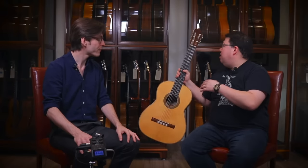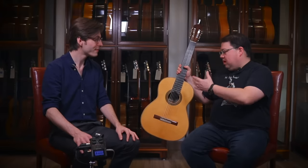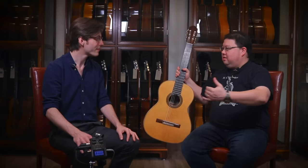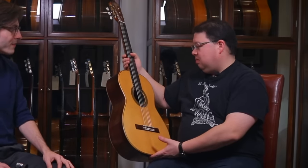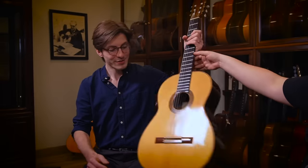Minor playing wear. This is pretty close to as pristine as you can get. I've had a couple without the cracks, and they're obviously a bit more expensive because, at this point, we're grading based off of structural condition and basically its cumulative life up to this point. Interesting. So this is not the most perfect one I've had, but it's really, really close. It's really good. Oh, man. Super excited to play this.